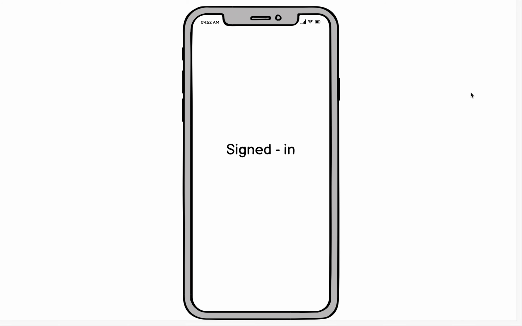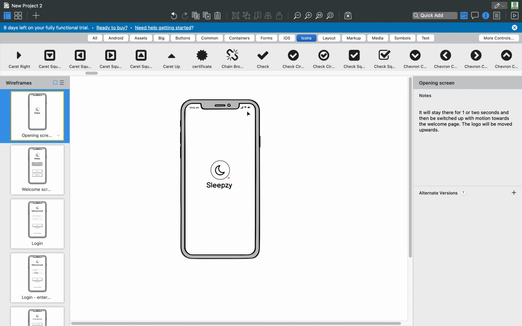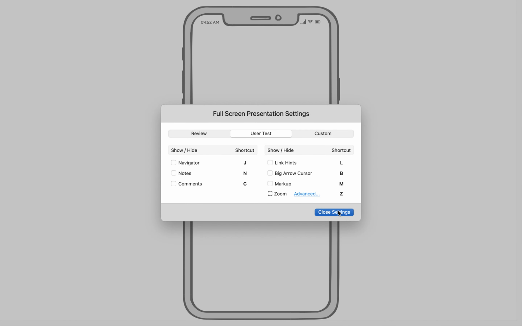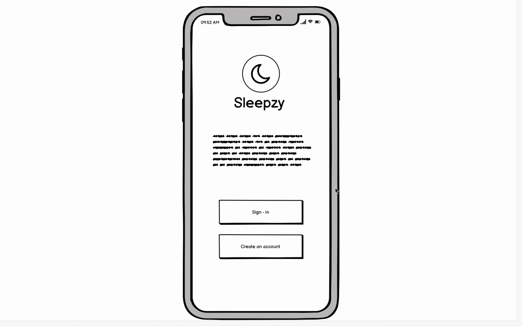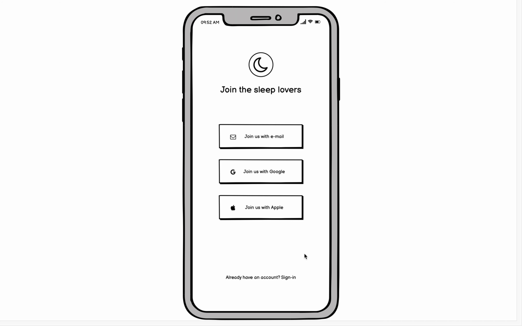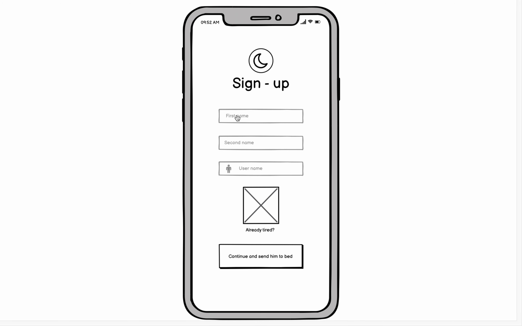It's pretty straightforward. And now the second task is that you again start from the beginning, and now instead of signing in, you create a new account. Sleepzy. I'm gonna press again. Same as before. I have two options, so I'm gonna use the create account this time. And then I have the option to either log on via email, Google, or Apple. And I would usually probably go with Google or email, so I'm just gonna click that.